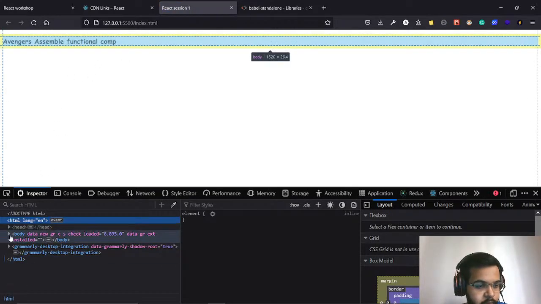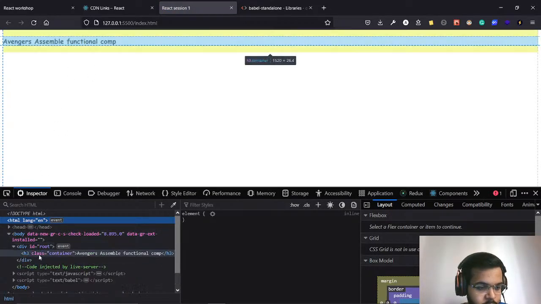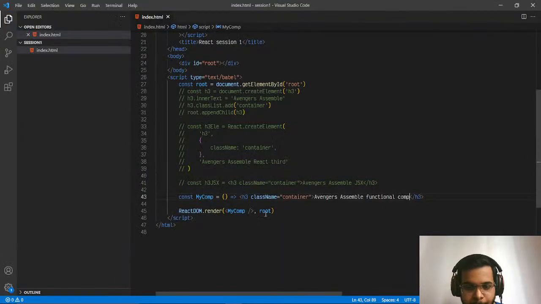Yep, same thing. If I go easy, same thing. Okay. But this time it was a functional component. This is how you create components. This is one way of creating components, but another way is class. But yeah, this is one way of creating your components, and this is how you render it.